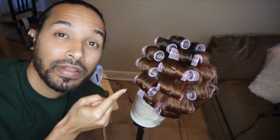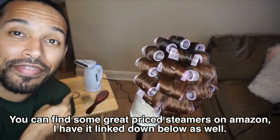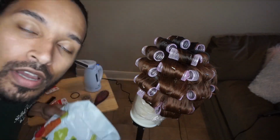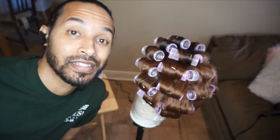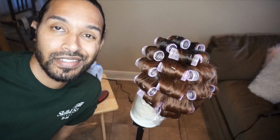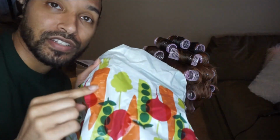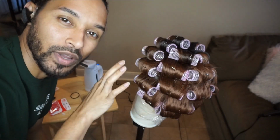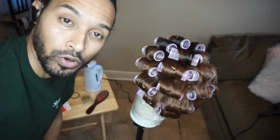Okay, so once you have it completely rolled up like this here, you're gonna need two things. The first of which is a steamer, like that there. The second of which is a plastic bag. I'm using one that's a little bit thicker from Aldi's, but you can use one of those thermal bags from the store, or you can just use a standard shopping bag. As long as it's not a paper bag or something like that, it should be totally fine. If it does have a print on it, make sure the print is facing the outside, not the inside, especially if you have a lighter color wig, because you don't want any of it to come off and stain the plastic fibers on the wig. Don't say I didn't warn you.